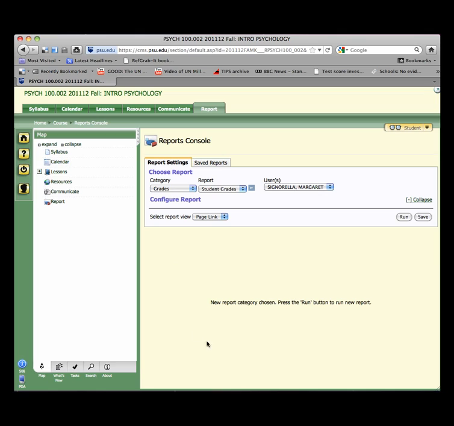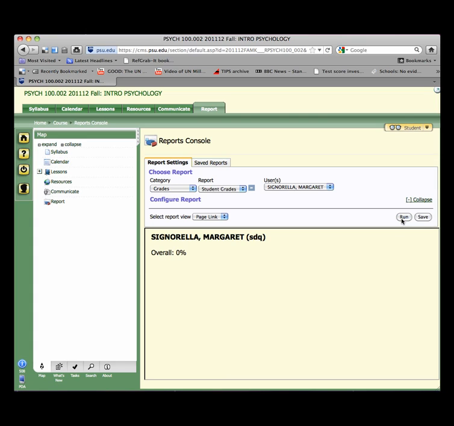But you may have noticed there's nothing here. And so it does tell you, if you're looking down wondering where the grades are, to press the Run button to run a new report. This is a little awkward. So you click the Run button, and obviously since I'm not really a student in this class and so I haven't done any assignments, I don't currently have a grade.